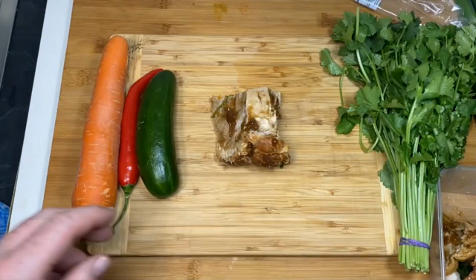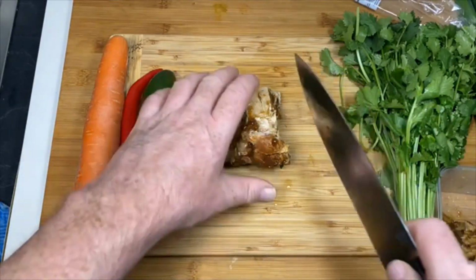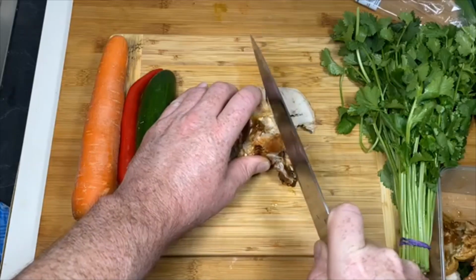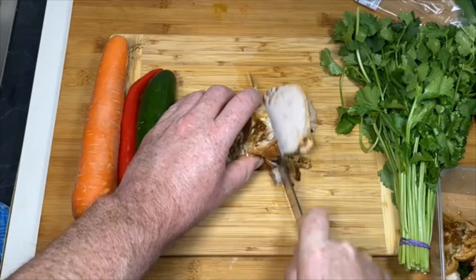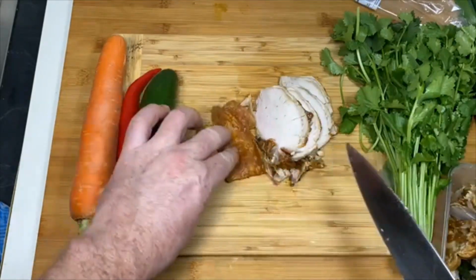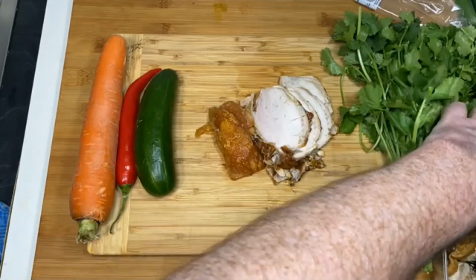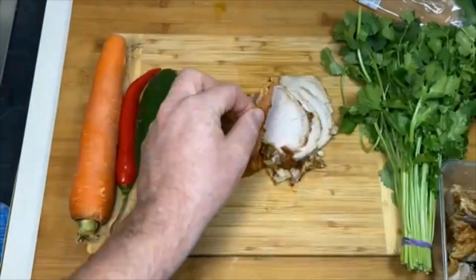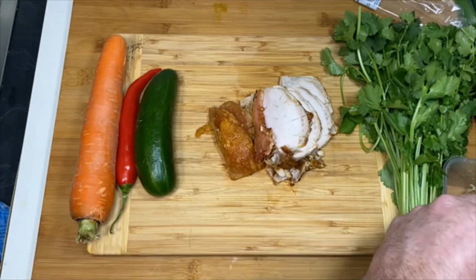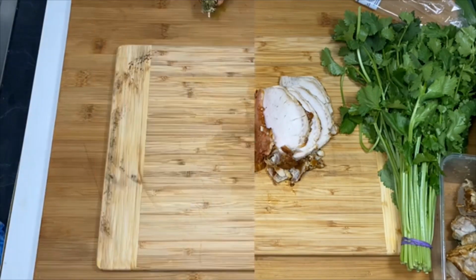Rightio, folks. Now we've got the roast pork here. What I'm going to do is chop some of this up and chuck it under the grill to get it nice and crispy. Just going to slice it up just like this. Doesn't this look fantastic, folks? I just can't wait to get stuck into this banh mi sandwich. And look at this, I've even got some of the pork skin, some of the crackling there that I'll chuck in the grill as well. That'll be absolutely delicious in this sandwich. Look, I even found a bit of bacon. Don't know what that's doing there. What do you think of that, Mark, hey? A bit of bacon. So this is all gonna go under the grill, and let's get on with preparing the rest of this sandwich.